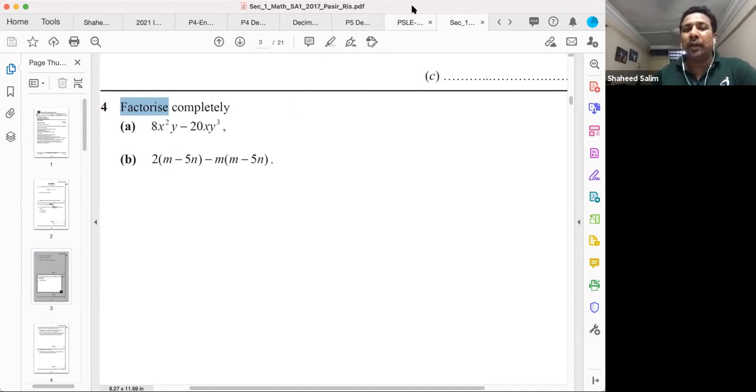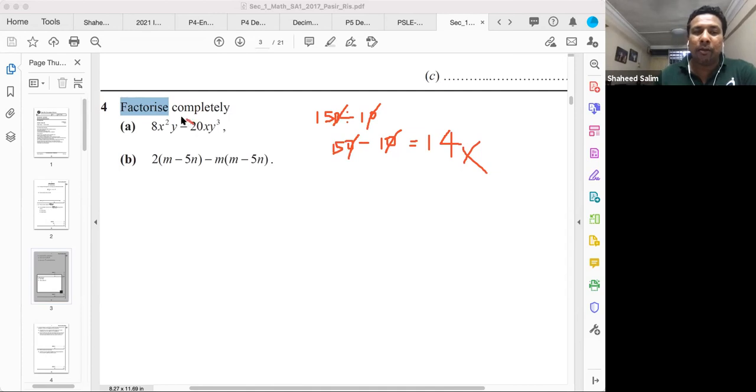Now, we got to get a few basics correct. Now we go back to numbers. Let's say I give you 150 divided by 10. You can cancel. If I give you 150 minus 10, you cannot cancel the zero. Once you cancel, 150 minus 10, you're supposed to get 140. Unfortunately, you get 14. So you got to look at this one now. This is minus. So how to do this?